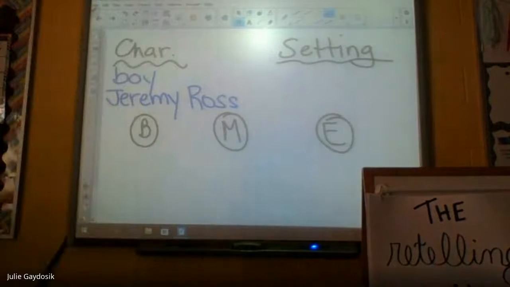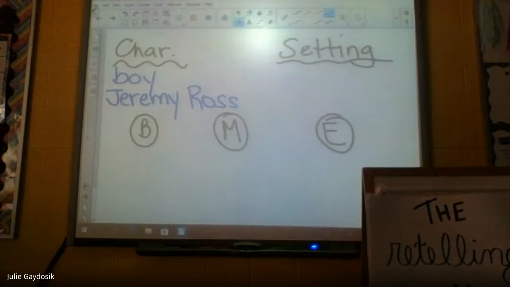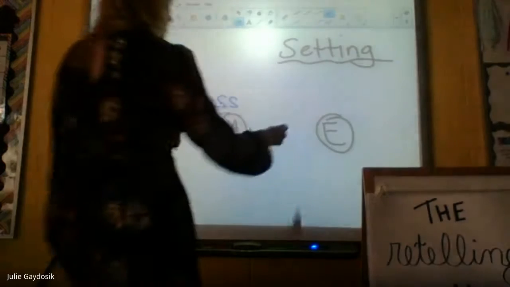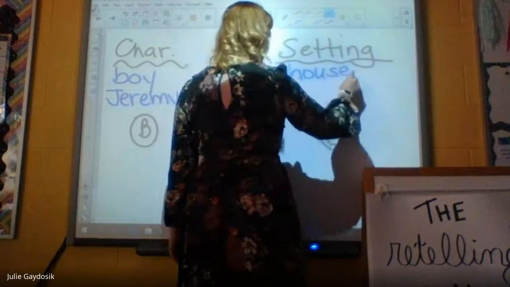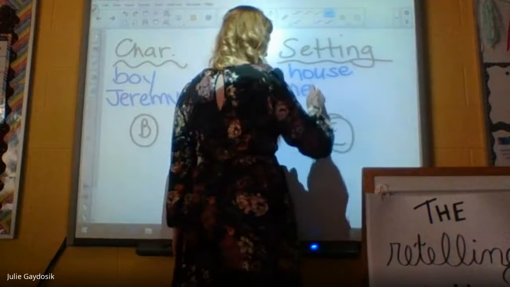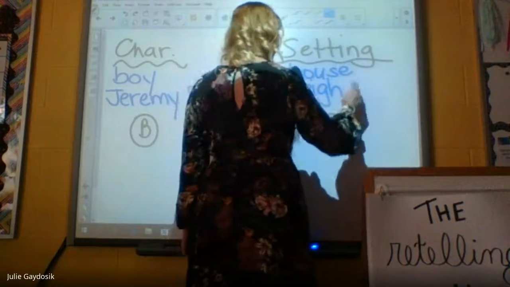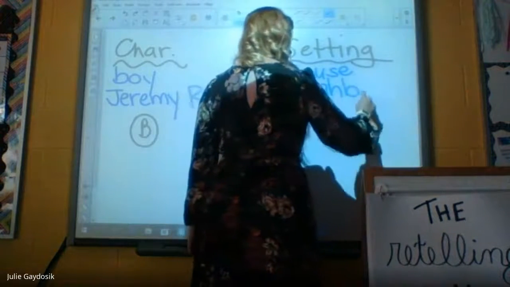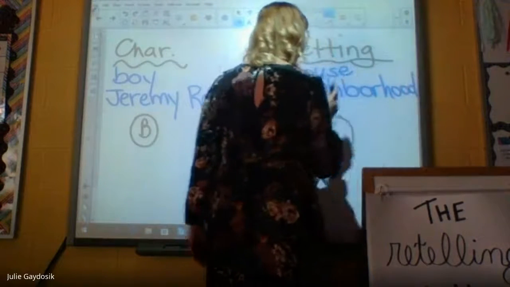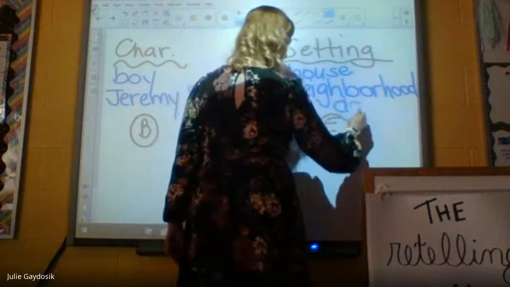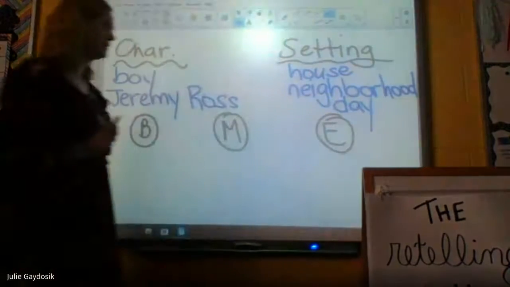Okay. What about the setting? Where and when did the story take place? That's right. You could say it took place mostly at the boy's house or in his neighborhood. I'm running out of room. And then it was most likely during the daytime, right? For the most part, during the day.